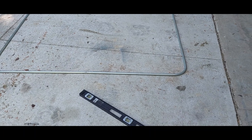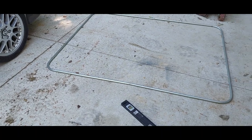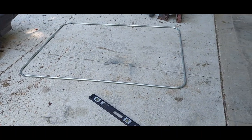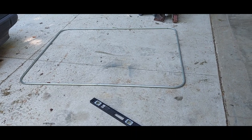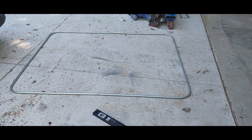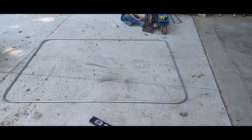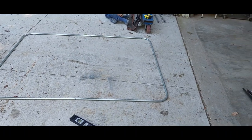So I think what I'm going to do once I get it on the tractor is tweak the sides down a little bit and tweak the back down a little bit, but it's going to depend on how rigid everything comes together and just how I feel once the project's done, I guess. So need to get cutting these down. I guess I need to grab a third stick. I hope I have a third stick.